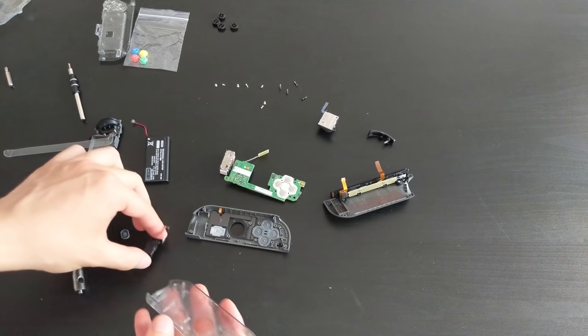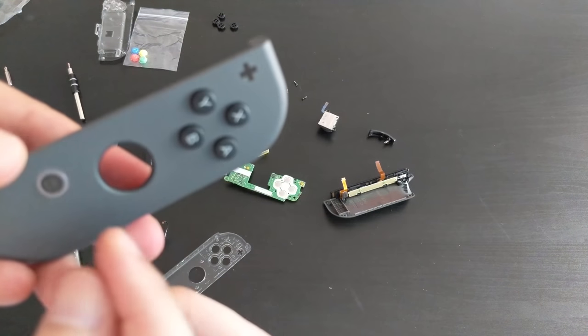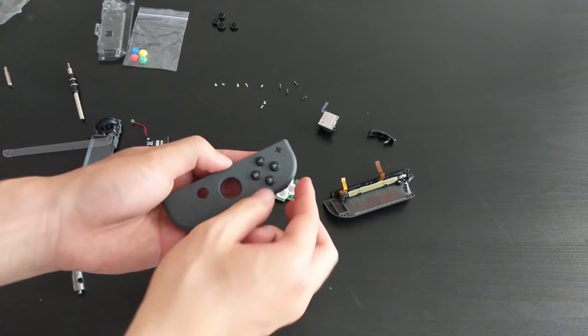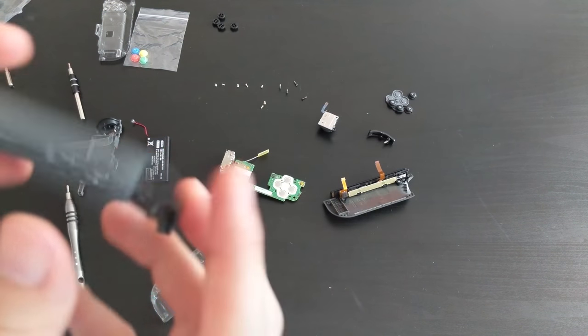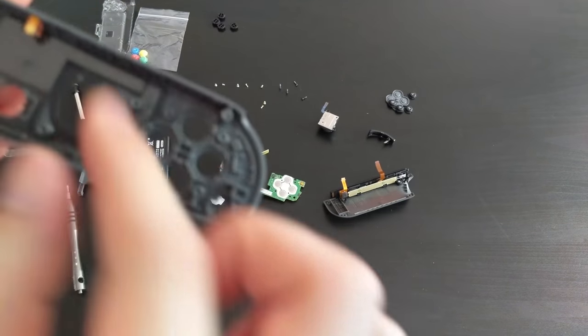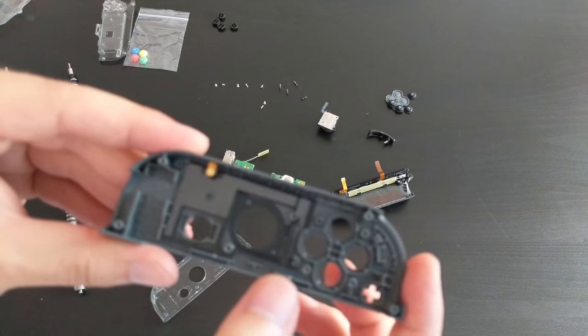Actually, before I do that, there's actually more underneath here. So there's all this stuff. Not sure what that stuff is, but I'm taking the home button out. I'm going to take all these buttons out. Okay, put them over here. Okay, there's a lot of stuff here. That might be for the NFC, I think. So this is actually for the NFC, not for the home button. So this is going to be tough.